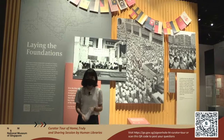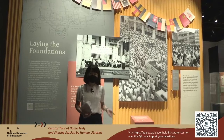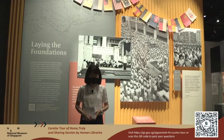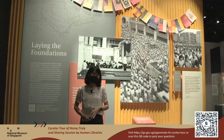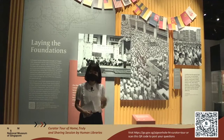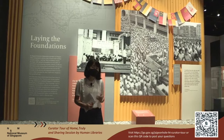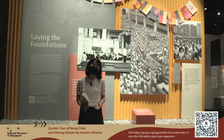We are now at the first section of the Home Truly exhibition. The curatorial concept really dives into what a home is. Some people would say that in order to have a home, you need to start first with a physical space. That is why the very first section is titled Laying the Foundations — what you need when building a physical home. In this section, we cover various nation-building policies such as defence, industrialisation, building the nation, and our road to independence.